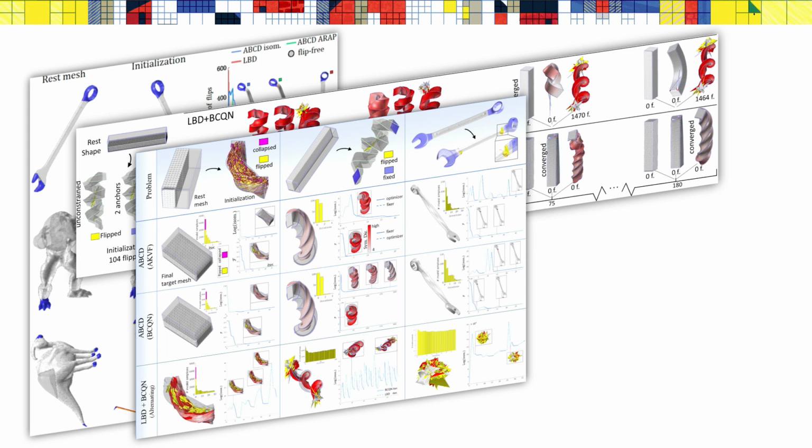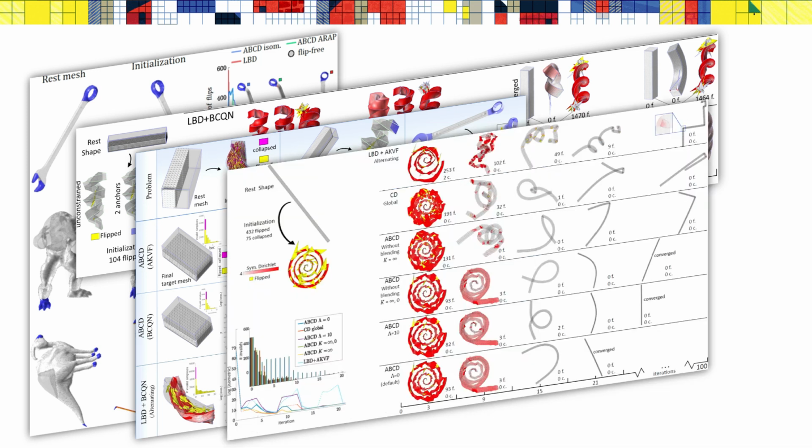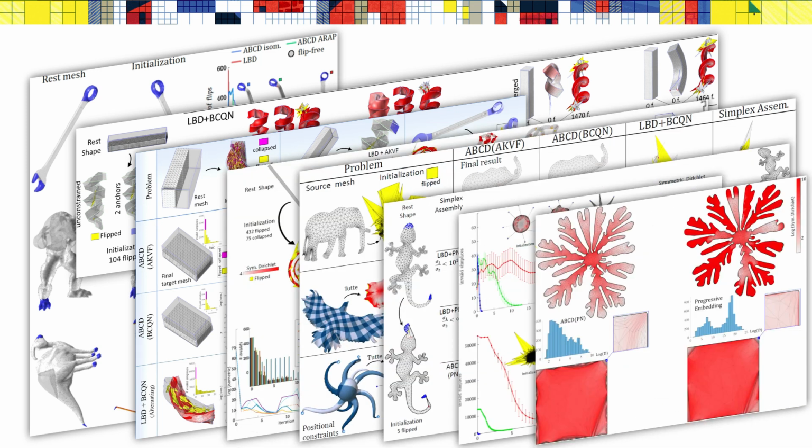Here is a comparison of our algorithm with the large-scale bounded distortion method, LBD, in 3D. We tested different parameters for LBD. In most cases, it did not fix all the inversions, and it is only capable of bounding conformal distortion, while our method can directly minimize many different distortions. We also compared our algorithm with combinations of different existing methods for optimizing distortions and repairing inversions, both in 3D and in 2D. Details of comparing those methods with ABCD appear in the paper.